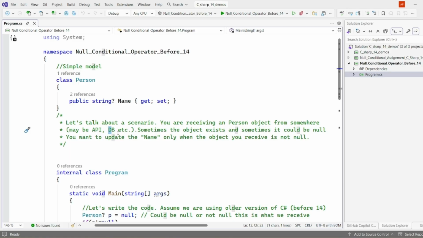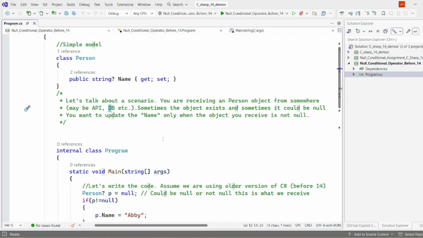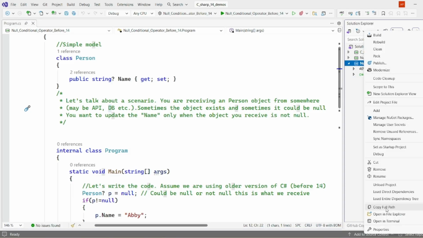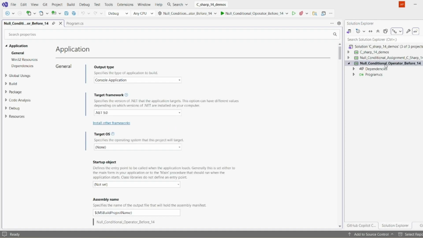So there is a possibility that when we receive this object, it could be null. If we go right away and try to assign the object's properties, the program may throw an exception in that case. So we are going to utilize the features that are presently available in C# 13. If you go to the properties of this particular project, you see that it has .NET 9.